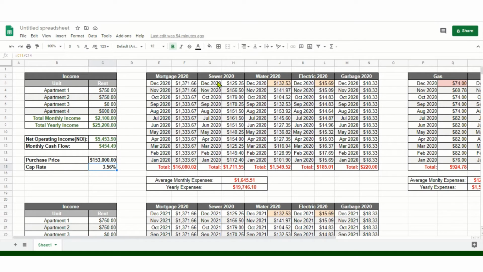But the other thing that the tenants don't pay for is sewer. So we do have to pay for the sewer and the water. That's not separated in the building. So I went through and literally these are the exact numbers that I pulled out from what we paid throughout the year, with the exception of December. It's not December yet. So they did give me a bill for this. I don't know how accurate that's going to be, but I had to estimate for water, and I also had to estimate for electric. That's why that's in red there.